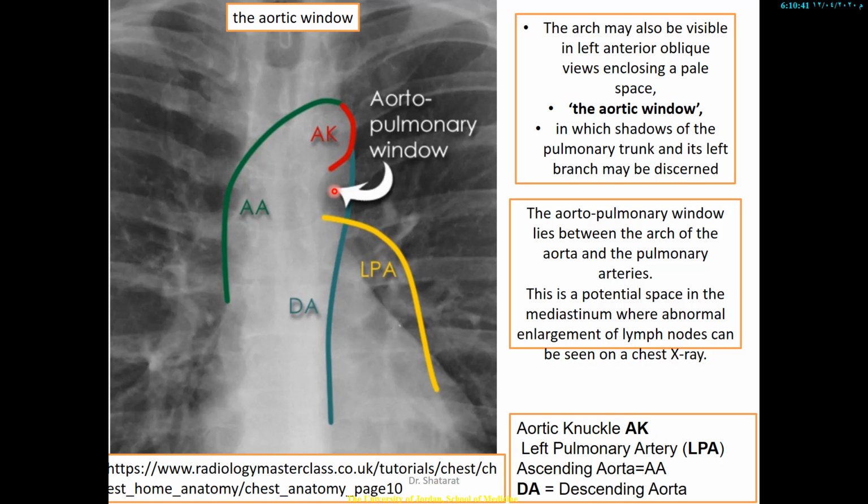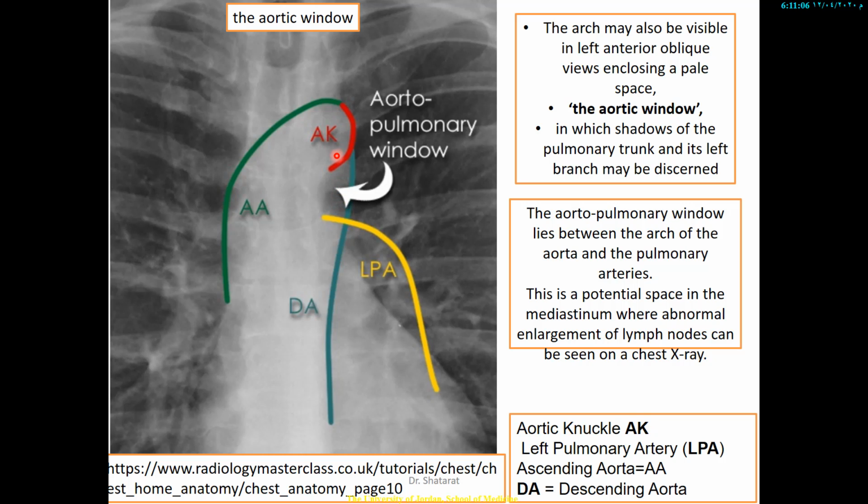Now, what is under the arch of the aorta? The bifurcation of the pulmonary trunk comes in front, then of course posteriorly we would see the bifurcation of the trachea. That's why mainly we would talk now about the pulmonary trunk and its left main branch.